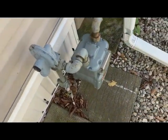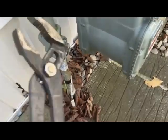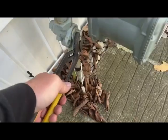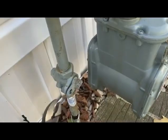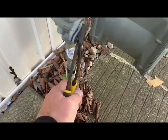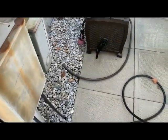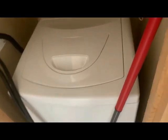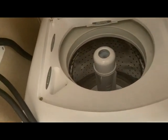Now that the water is all blown out of the lines, I'm going to shut the gas off into the house, just using this little wrench and set of pliers. Right now it's flowing — and now that should be closed. And don't forget to blow out your garden hoses as well — the compressor is still working, so we'll connect up to that and blow them out. Water and gas are off, the water is drained, the gas is off.